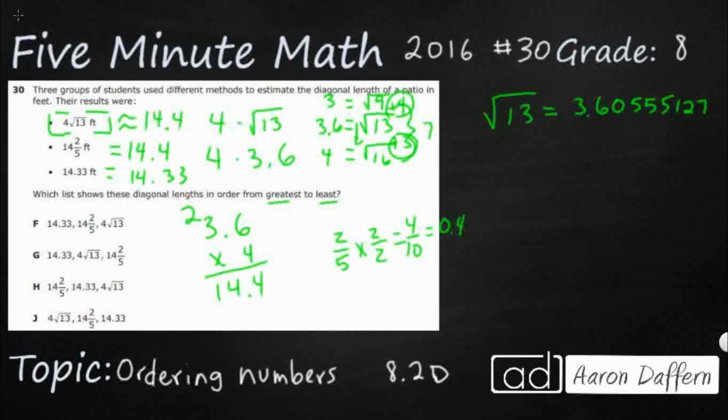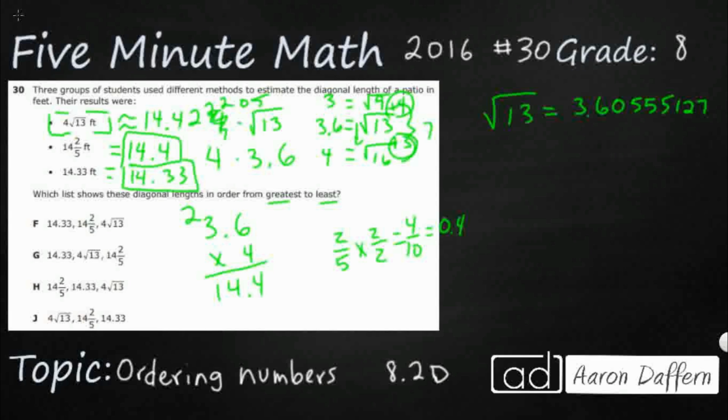And so we were correct. So if we were to estimate it, this is actually about 14.42, and then it goes on to 205, and it goes on. So it's just barely a little bit larger. But since it's that close, I mean, this is just a 14.4, and this is obviously the smallest.